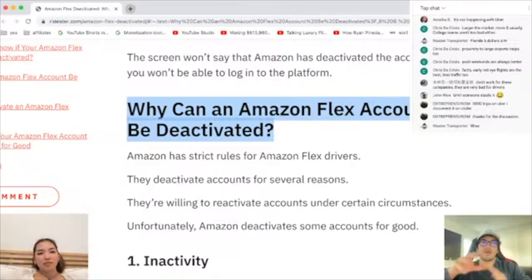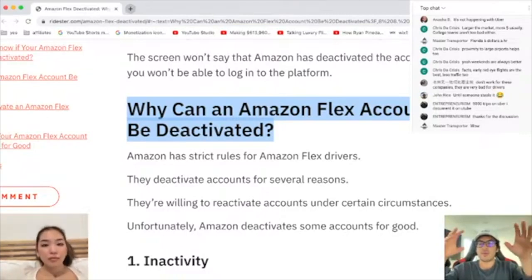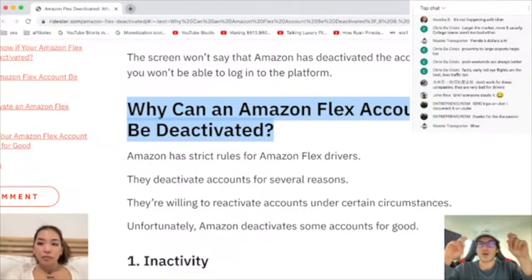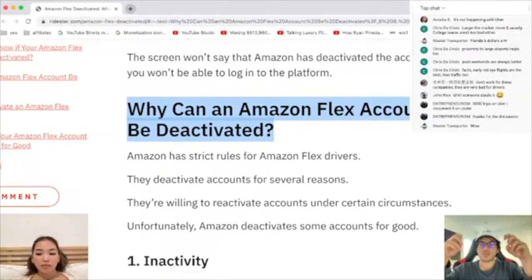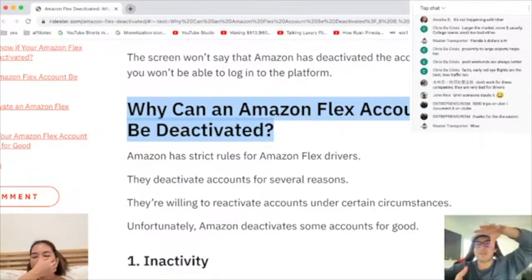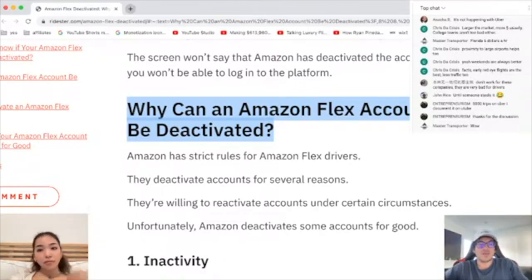Because people pay Amazon — what is the price of Amazon Prime, like over $100 a year? People pay that so that they can get free one-day or two-day shipping. It's not free, you're paying for it. And if somebody pays for that, and you have that in your batch of deliveries, and you run out of time and don't finish your deliveries, and you take one of those packages back to the warehouse when it should have been delivered that day, they will deactivate you for that.